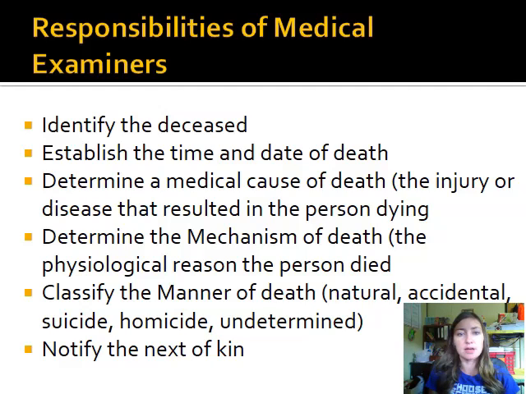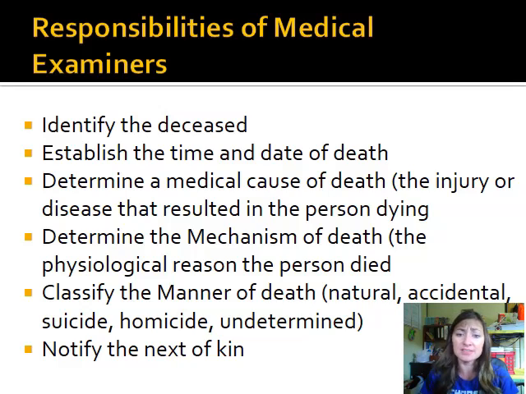The responsibilities of medical examiners include identification of the deceased, establishing the date of death, and determining a medical cause of death. This is the injury or disease that resulted in the person dying. For instance, if somebody has coronary artery disease, their cause of death is coronary artery disease. The mechanism of death is the physiological reason why they died. So if you have coronary artery disease, you could have a blockage of your arteries causing a heart attack, causing blood not to flow, causing your heart to stop. So the mechanism there would be blockage of arteries due to coronary artery disease, which is your cause of death.